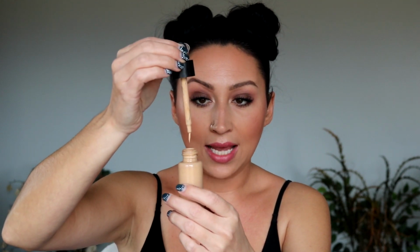So if you wanted an affordable one, I would go L'Oreal Infallible Fresh Wear. You guys know I love this. It's full coverage, very light on the skin, sets on its own. It is a liquidy, really light, buildable, up to full coverage. Now, if you want, and again, these are all matte, if you want kind of middle of the road, I love the Dermablend Flawless Creator. These again are light, they're super liquidy, full coverage. You do not have to set this.